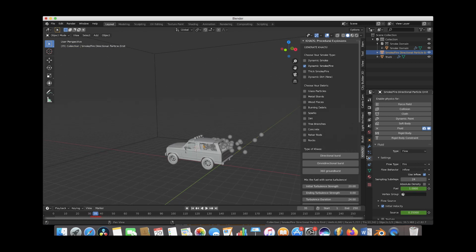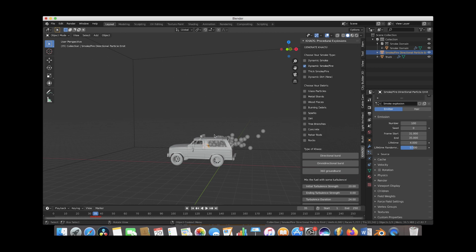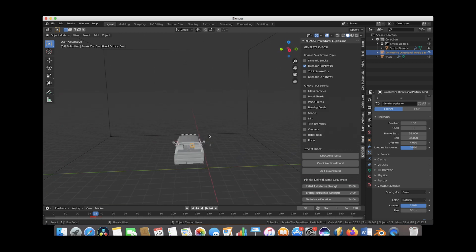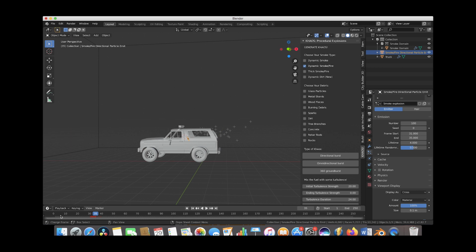I'm going to go to the particle tab here and adjust a few of the settings. I like to adjust my settings with the particles viewed as a cross, so I can get a little bit better idea of how the particles are interacting with each other. So I'll go to the viewport display and change this to cross. Now we can see what our particles are doing a little better for this kind of highly detailed simulation. We'll scroll through it and see what's happening.